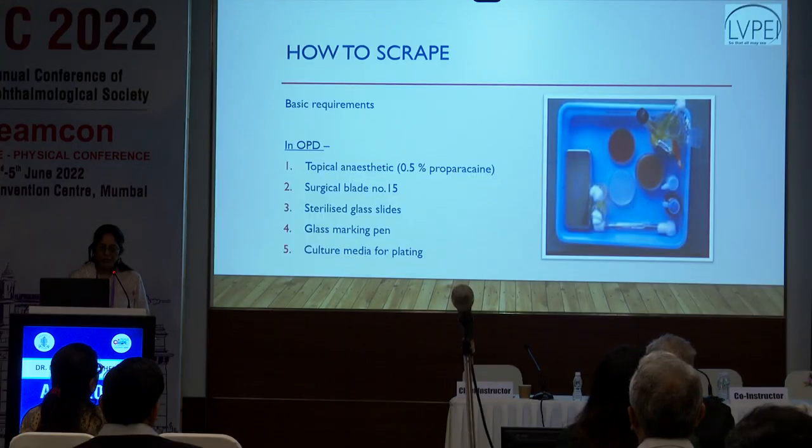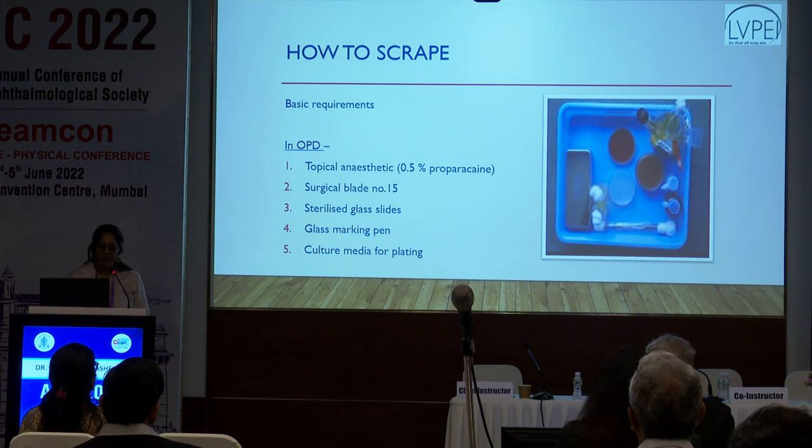So that's the reason why, except for the very simple peripheral corneal infection, all other infections of the cornea should definitely undergo microbiology. And when to scrape would be at first presentation. However, we can have very small ulcers, less than 2 millimeters, or it's already healing by the time the patients come to you, not in the center. So those cases we need not scrape.